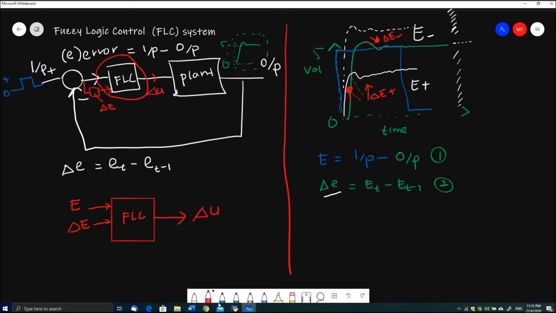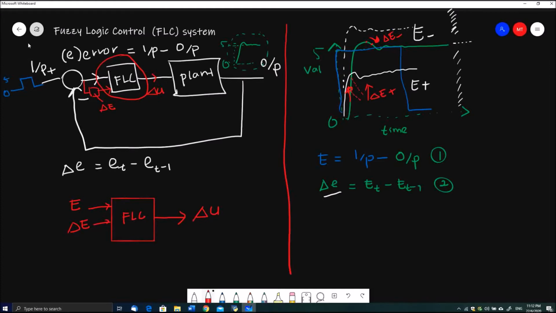In a simple way, for the change of error, delta E, if the signal is moving up, then delta E will be positive, and if the signal is going down, then delta E will be negative. This is basically the notation that we will utilize later on in order to construct our fuzzy logic mechanism.